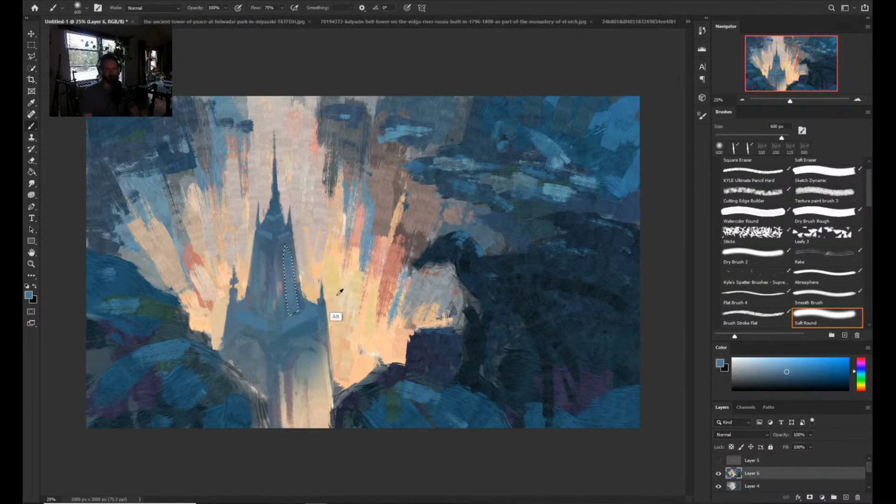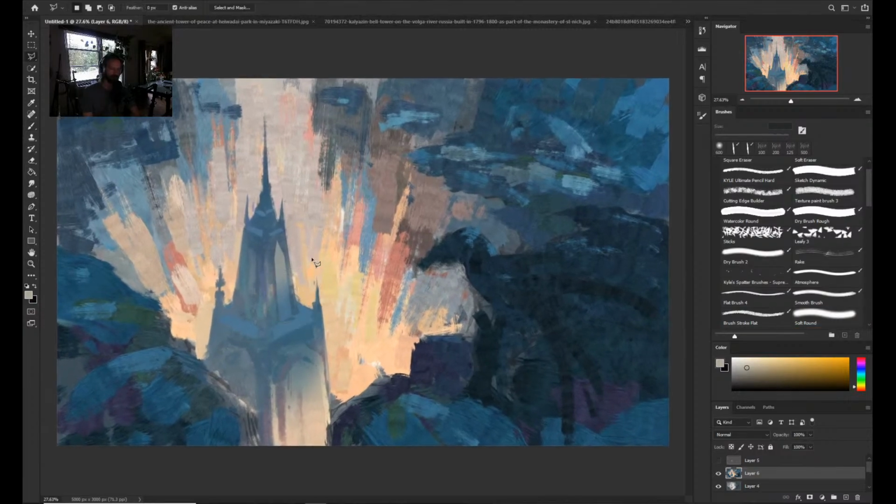Can create sort of a gradient here from where some of that bottom light is hitting it, to some of where the moonlight is hitting it. Sort of create a nice soft transition between those two.